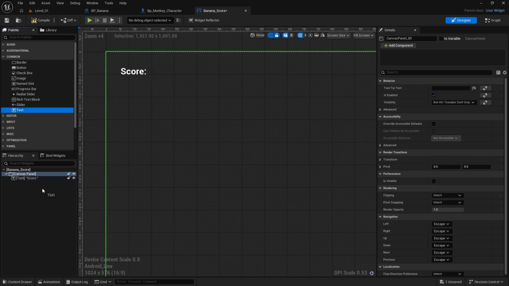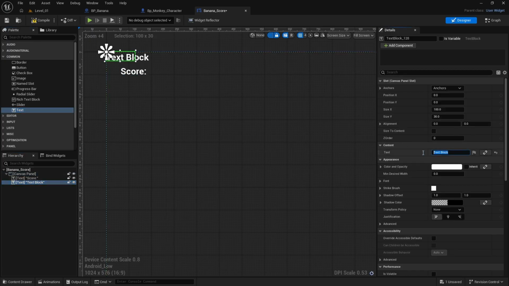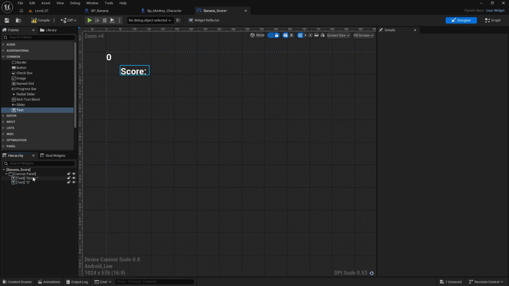And I will create another text where our score value will be shown. For now I will put the value as 0, and I will again select this and align it with the extreme left hand side top corner.